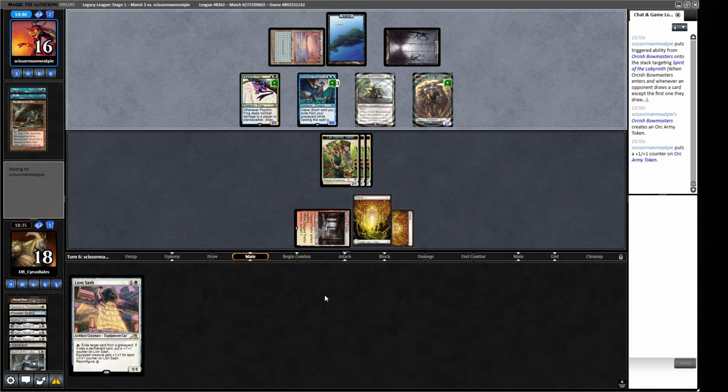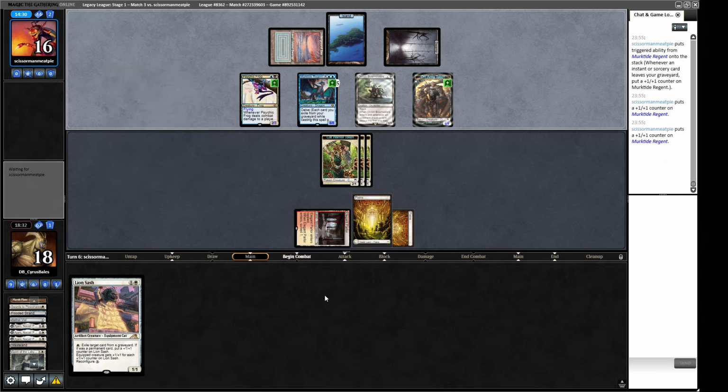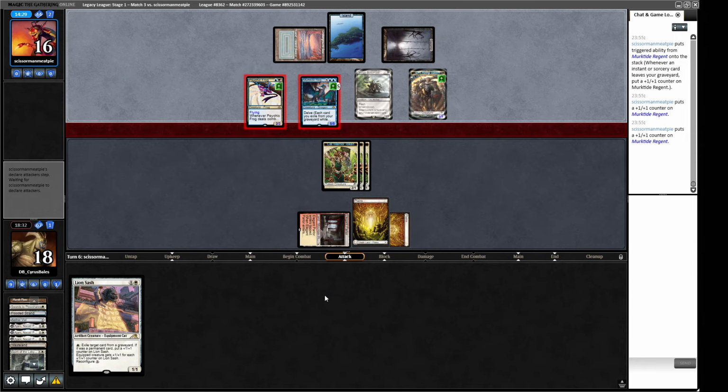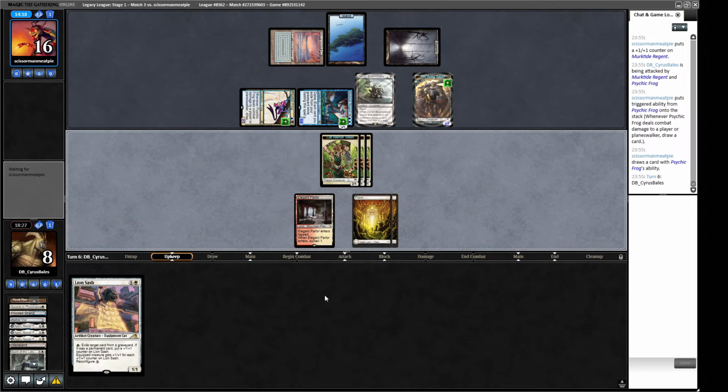Also, you can see your opponent here has been making sure they're rounding out their basics whenever they get the chance to. Right, so Frog is flying. Murktide is growing. This is 10 damage. So 2-turn clock, they get to draw an additional card. We just got a bunch of rubbish cats in play. Are we going to the scoop phase of the game?